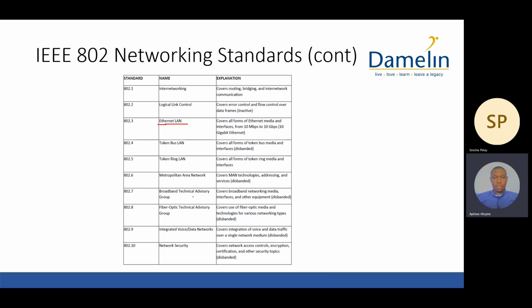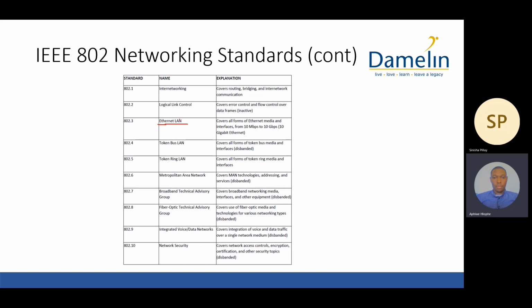Is this the same? Okay, so this is duplicated, but there are the Ethernet standards. Other ones we may have talked about in terms of networking because they are there in the history of networking, like token bus, token ring, and metropolitan area networks, but how often do you actually see those things in existence today? Okay, but we can agree on the 802.3 standards, and I'm sure there's another set.